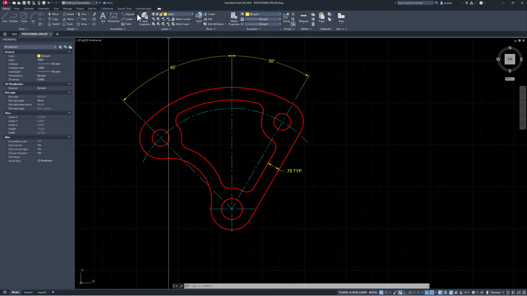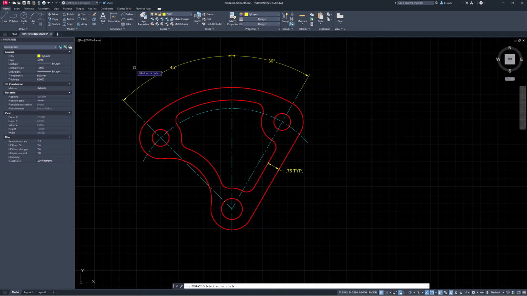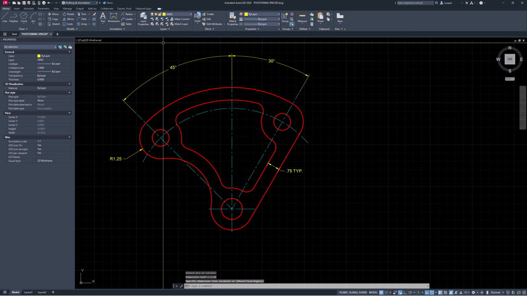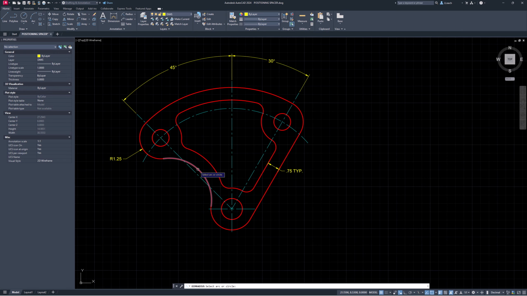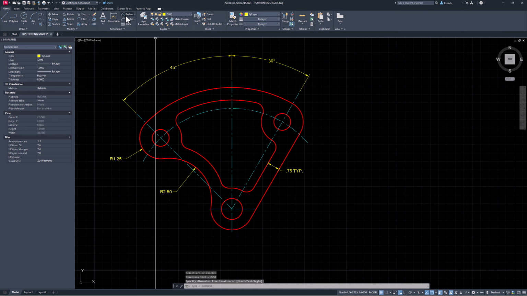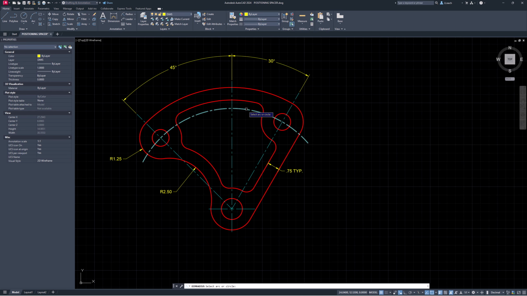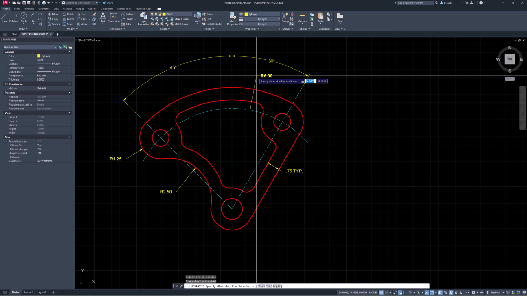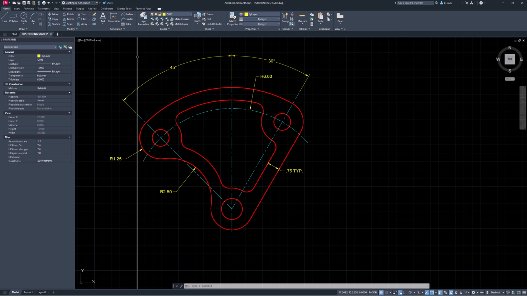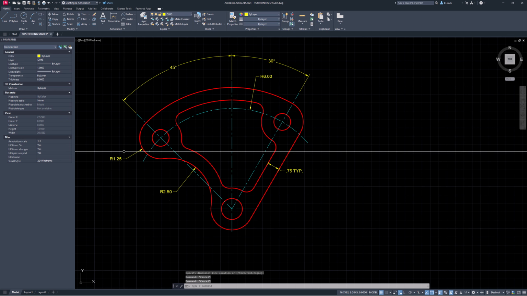So now I'm going to go to place the radius dimensions. So I'm going to click on this arc here, kind of drag it over and place one, radius, place one here. There's another one up here, so radius, there's this arc here. I'm just going to place this above here a little bit. I think that's all our radius dimensions, so let me hit the escape key to get out of that.